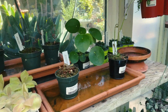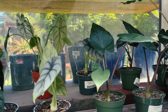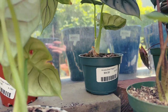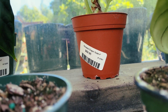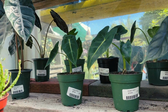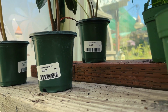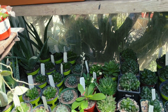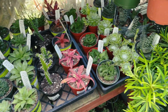Also, I am super, super tempted to get a carnivorous plant now. Pinguicula? Because the sundews are really cute. I was also really tempted to get the alocasia metalhead, which has black undersides to the leaves. They just had a lot of really cool stuff today. Nothing that jumped out at me though, as I may have already said. Well, that's not really true, but they were out of my budget for this trip, so there's that.